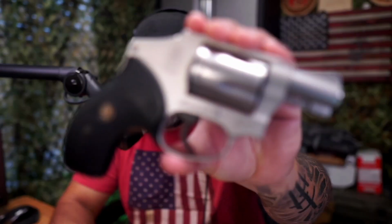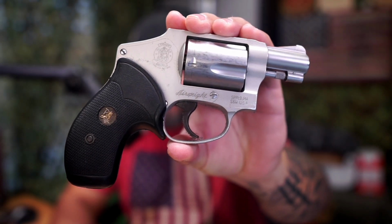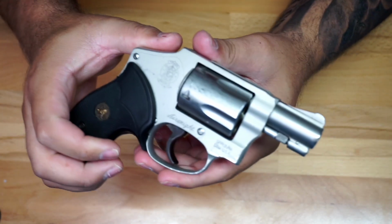So my little brother let me borrow the 642, and I've been carrying this thing for a couple weeks by now, and I'm gonna tell you, love it. We have had this revolver in the family for quite a while. It has to be 6 years or more, maybe 7 years, who knows? And I'm gonna tell you, it has been such a blessing.